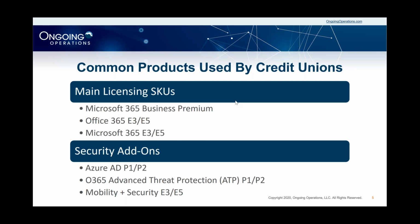And when we get into the P2, we're able to get into a risk-based decision tree. So do we normally see this user signing in from this location, or are they now trying to access it from overseas, where it might be someone with compromised credentials? And we can make risk-based decisions on whether we allow them access for those sorts of items, as well as forcing MFA based on conditions.